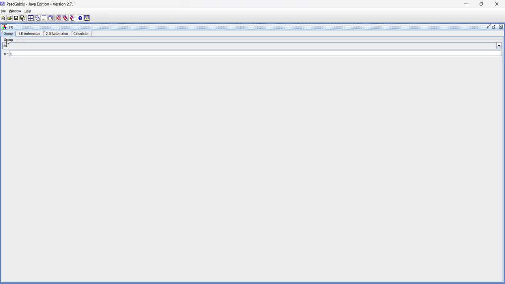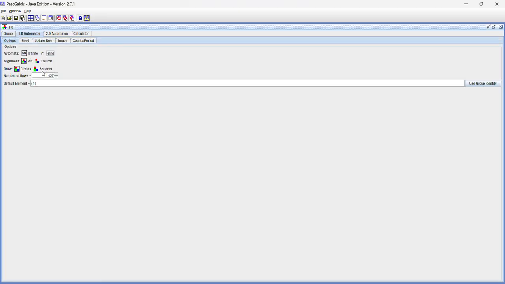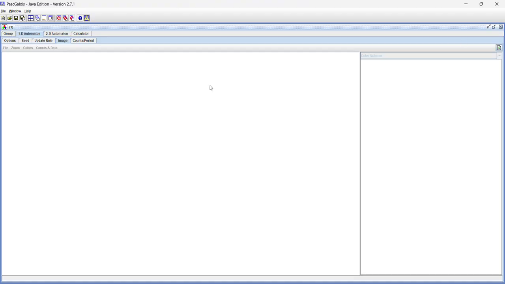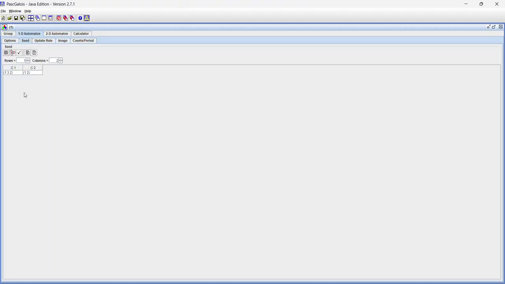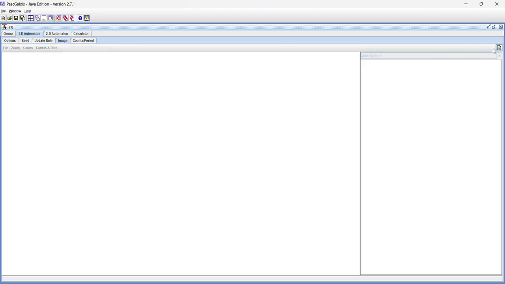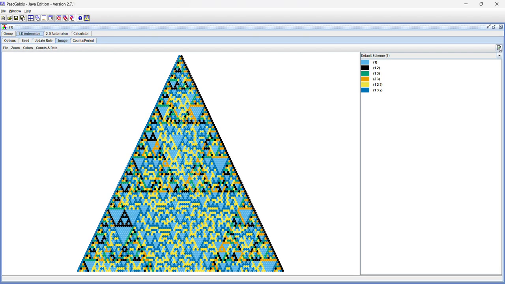Let me scale back the number of rows real quick. Maybe just look at 100. And I'm going to keep the seed as I had before. So those are still valid permutations in S4. Let's look at the image. Notice it looks a lot like the previous image, and there's only 6 colors.